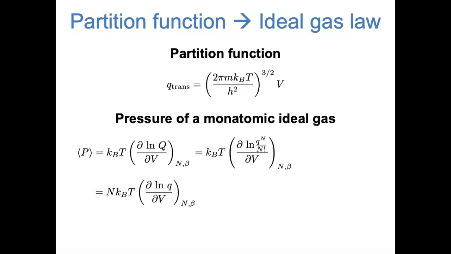Now we can just plug in our lowercase q partition function and go through the math. Since we're about to take a partial derivative with respect to volume, we mainly just care about terms with volume. So we can rewrite ln q as ln V plus a bunch of terms without V, because q is just a product of V and a bunch of terms without V. Then we take a partial derivative with respect to volume and get N kBT over V.